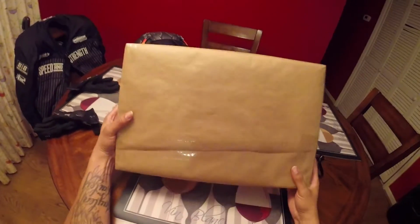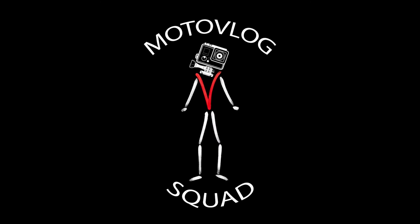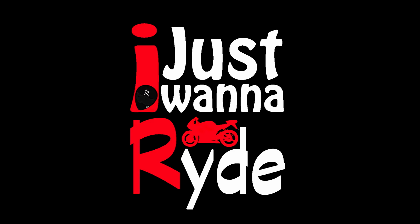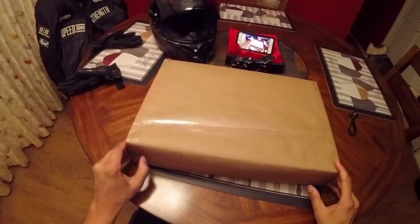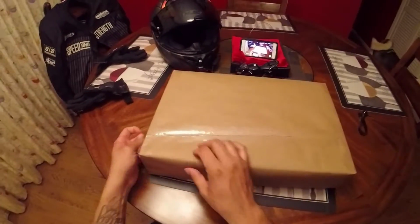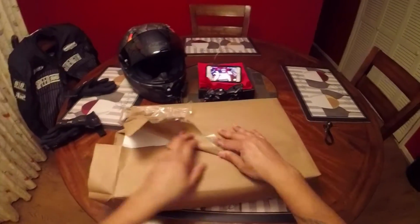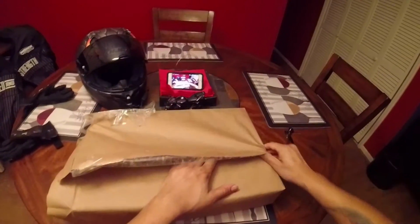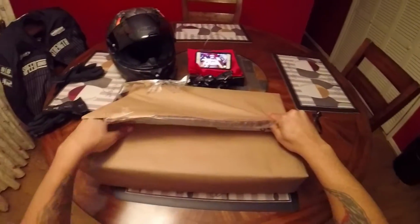Alrighty. Look who got a package today. Let's see what it is. Guess I'm not the best at opening this. Just got off work. Pretty sure I know what this is. Dang, I suck at opening packages.